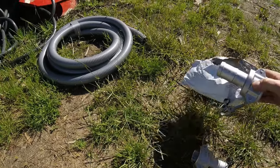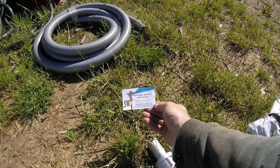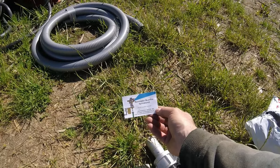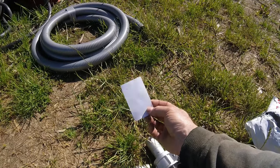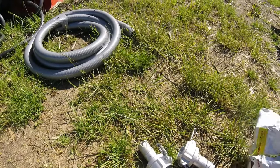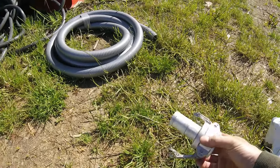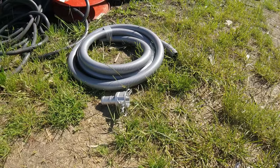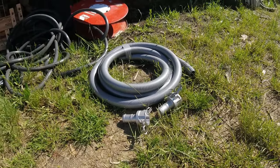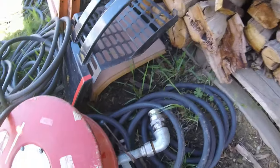Okay, so it's worth noting, I got these Rainmaker bushfire sprinklers from that company, I think they're called Evolve Fire Systems. So as you say, that's for one end of the pipe, that's for the other end of the pipe, and then they will connect onto here.